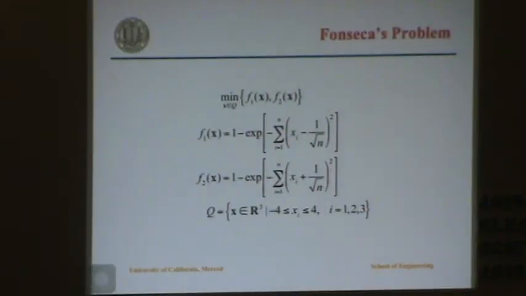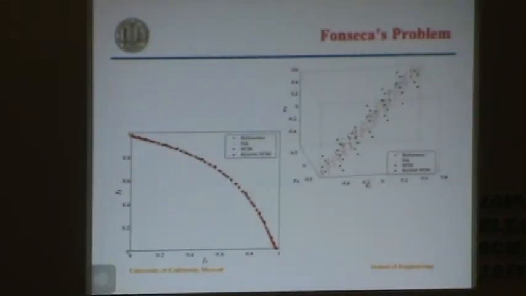This is one of the famous benchmark problems, the Fonseca problem. It's a two-objective function with very long nonlinear loops of the functions. And this function is in general n-dimensional, and you can scale this number from 2 to any number you like. We chose 3 in this case. We can easily go up to 16, 20. This example was done in MATLAB, so it takes a longer time. But otherwise, the comparison is fair. We're using the same computer, using the same software.